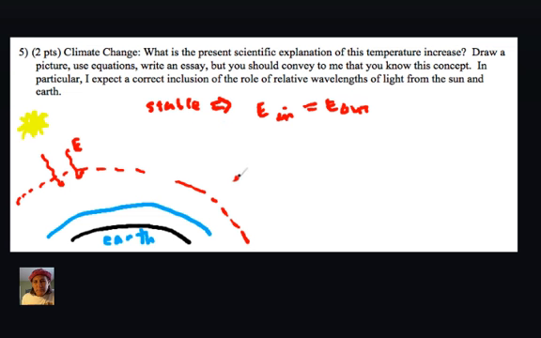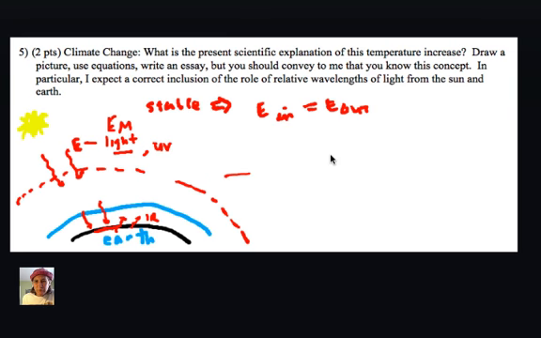Now, what's happening in the case of climate change is the energy in is light. That is, in other words, electromagnetic radiation, EM radiation, visible light, but also ultraviolet light. So you have a type of light that's entering the atmosphere, going down to Earth, and being absorbed by the Earth, and then re-radiated, but re-radiated in the form of infrared.